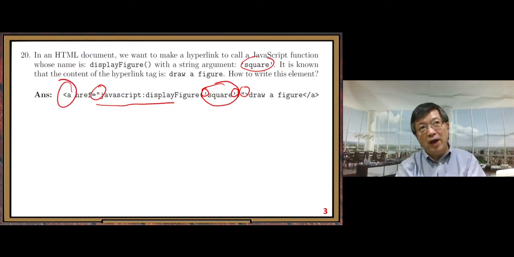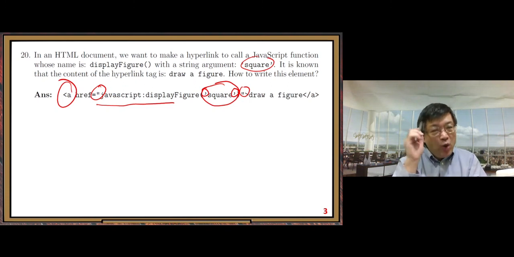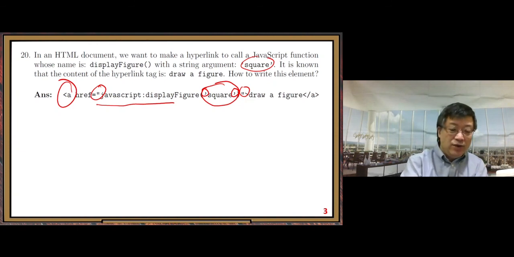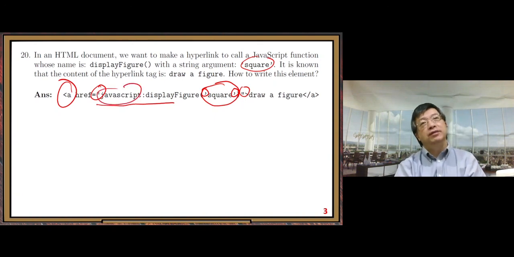If you do not manually register the event to some event handling function, it won't work. You can make it work, but you need to do some extra work, so usually we don't like to do it in that way. So we use href equals double quotes JavaScript colon to call the function. In our homework one, we have this way. But still, some students couldn't get the right way.